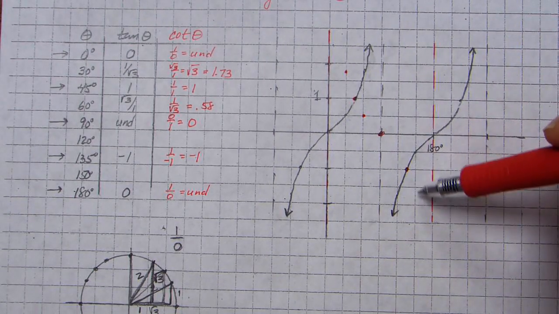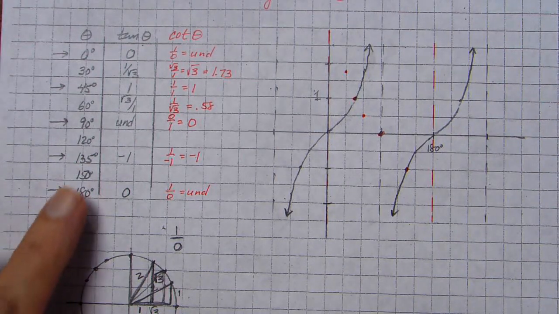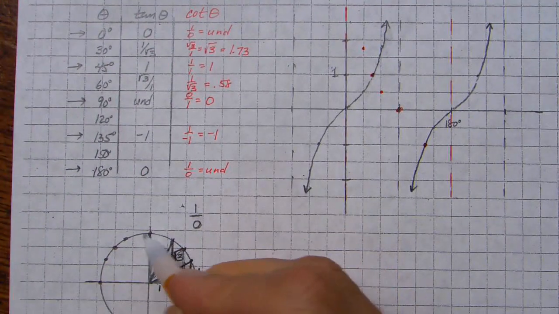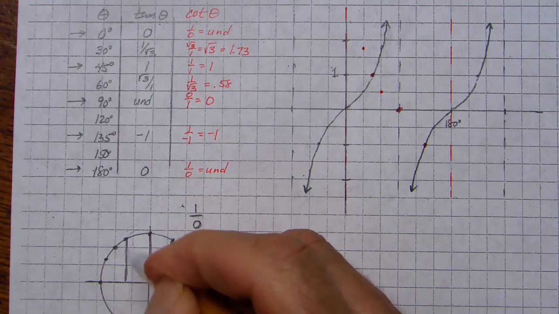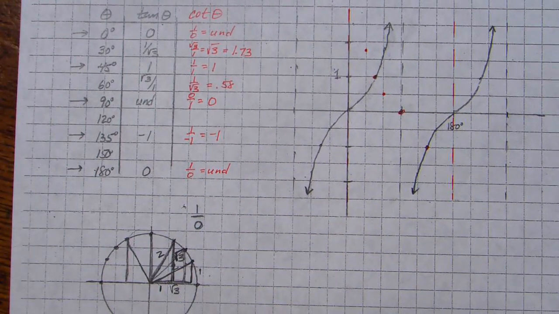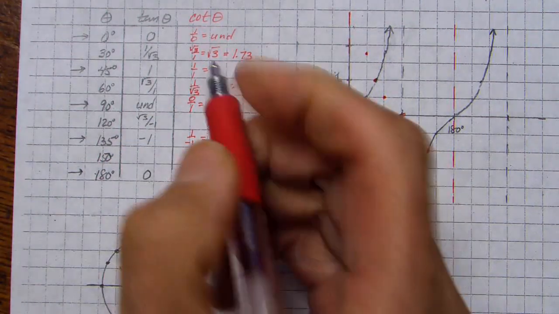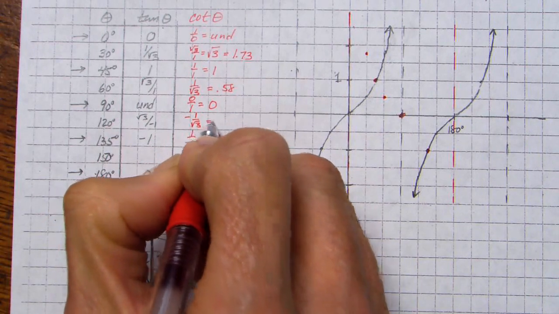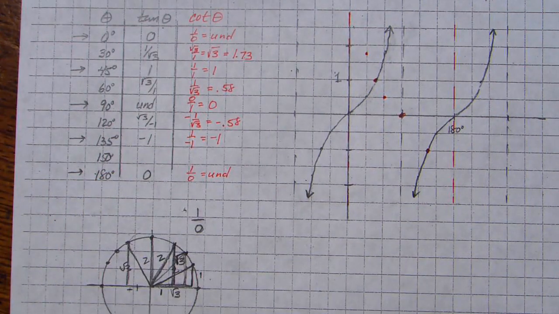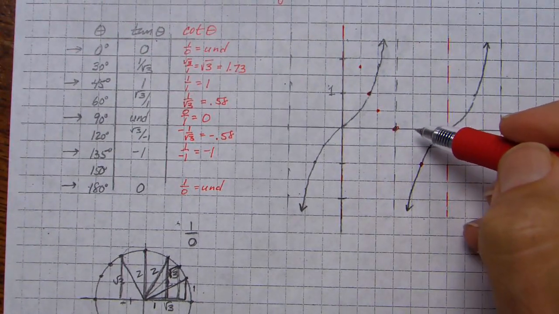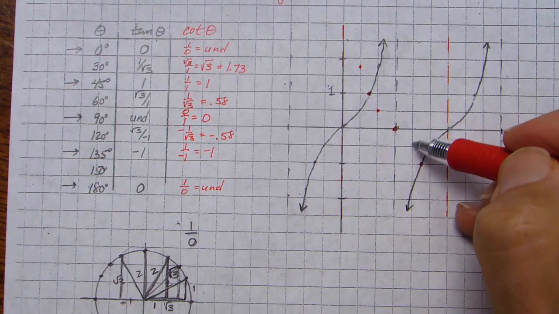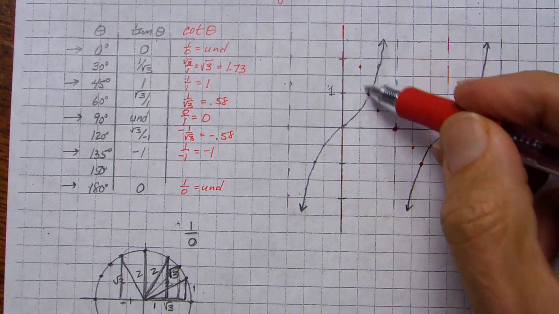So I'm feeling like my next set of answers are hopefully going to come down here. So let's go through and confirm that. At 120, which is right there, once again I got another 30, 60, 90 triangle. And so my tangent, let's see, it's the 1, 2, root 3. So it's another root 3 to negative 1 relationship. So root 3 to negative 1, which I flip over, it's going to be negative 1 over root 3. So it's going to be negative 0.58. So we're seeing some good symmetry in these answers. So at 120, we'll go to negative 0.58, right around there. Again, I'm really liking what's developing here.